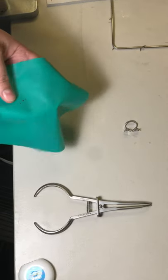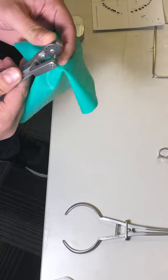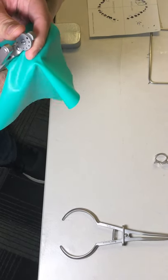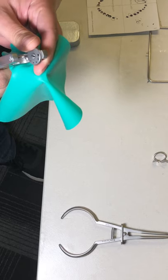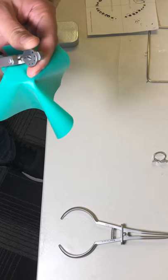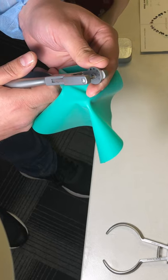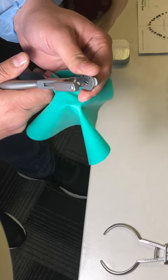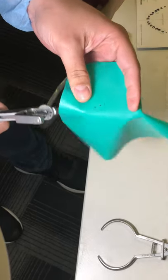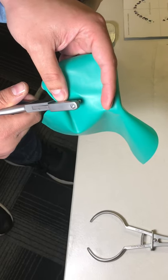After marking, we make the punch holes. We have five or six holes: the first is for the molars that need to be clamped, the second for molars that won't receive a clamp, the third for the pre-molars, the fourth for the upper centrals, and the fifth for the lower centrals. I'm going to make the first punch now — the largest hole — because the first molar is going to be clamped.